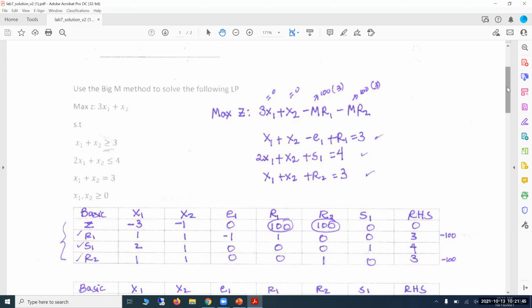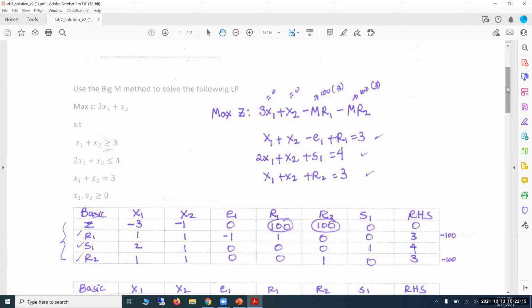Yes, it's negative, but remember when you move them to the left, they become positive. It's like 3, when you move them to the left, you're changing signs. So 3 changes sign, 1 changes sign, M changes sign, and all of them change sign because you're basically setting up your objective function. Yeah, I moved them over first.